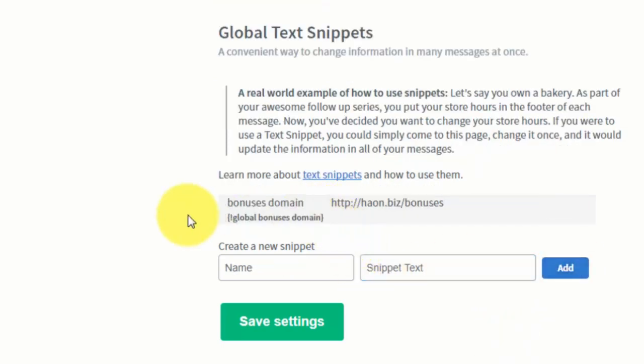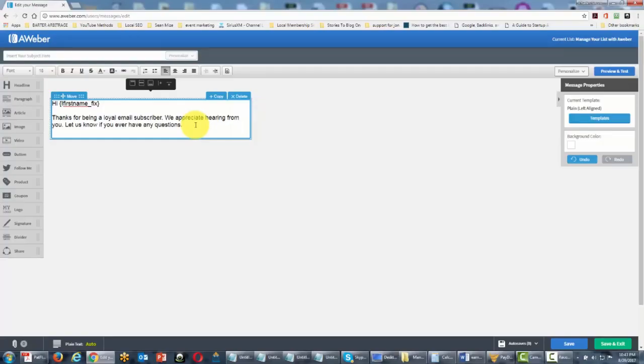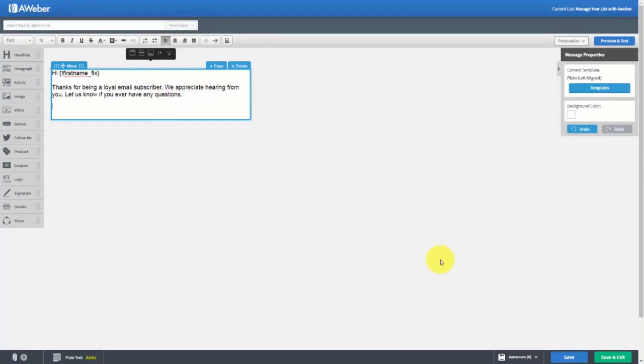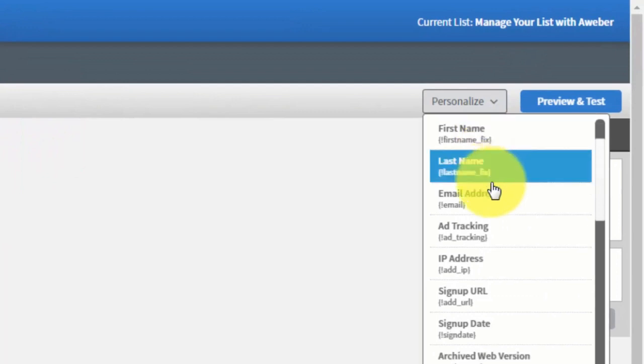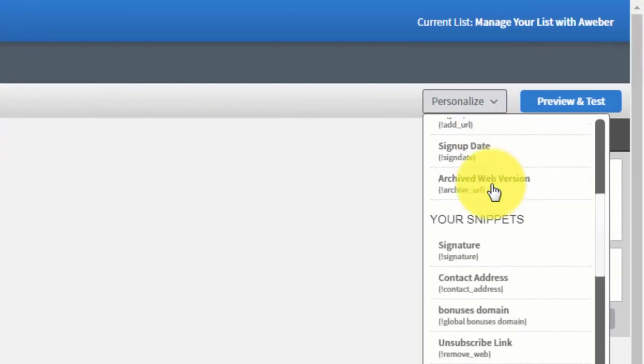Now, this snippet will now be available to you inside of your emails so that you will be able to use it. Let's take a look. As we are drafting our email, we would come inside of our text area. We'd then go to the personalize area. And you do that by looking all the way to the right-hand side, and you'd click the drop-down arrow. You'd scroll down and you look for your snippet.